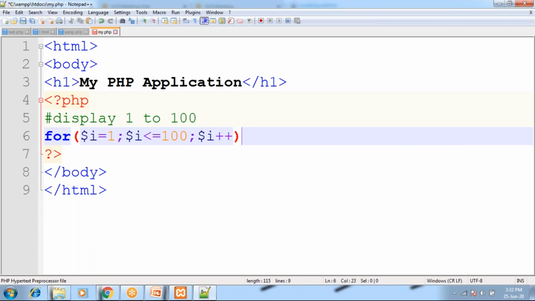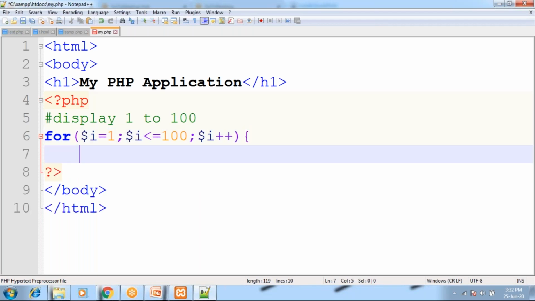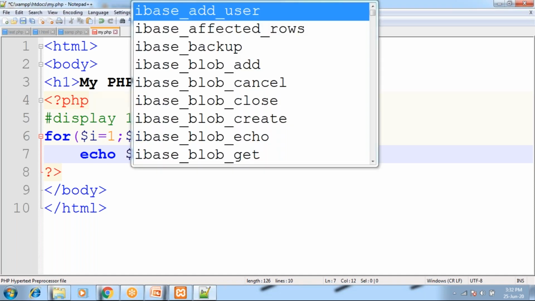The only difference is using the dollar symbol. Echo the value $i.